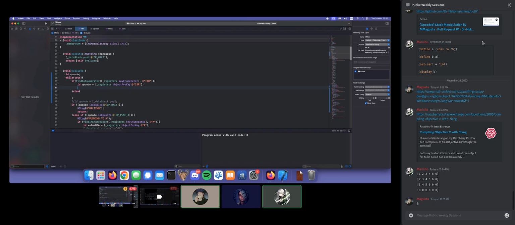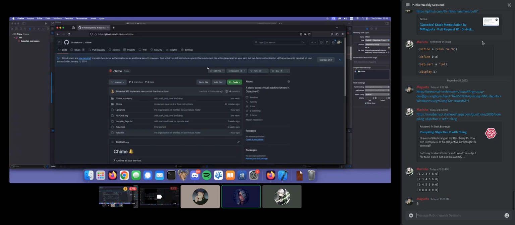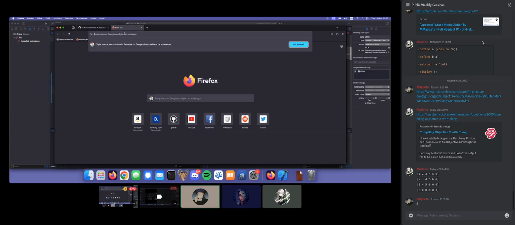But wait, how about we save it somewhere? We need to save the current thing somewhere, otherwise we're losing one instruction every time. No, we are not losing, because ISR is not being popped. We are just doing a lookup, so it's always there. Oh, right, makes sense. But then I think you're right, we need to mutate ISR also, right, Marin? Yeah, that's what I was thinking. But it's an ID, so it's a pointer, right? So if we change it, it's going to change both, no? Yeah, I think so.